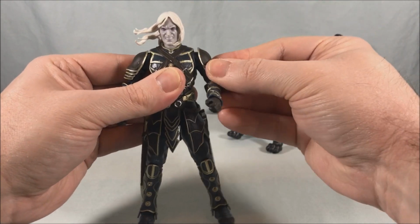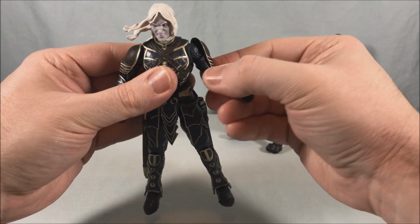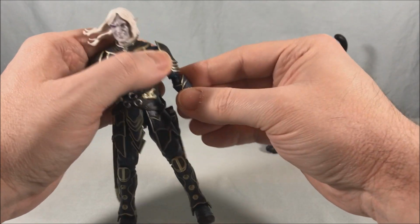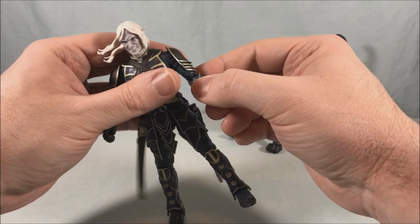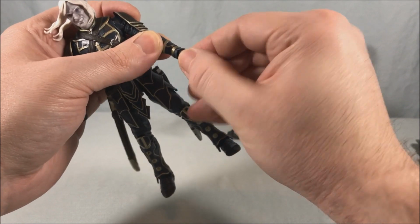You do have a hinge and a swivel in the shoulder. You do have a butterfly joint as well. And then you have the bicep swivel, and you can see that that shoulder pad is attached to the bicep. So when you swivel that, that moves with that. You have double jointed elbows, really nice and fluid, no problem moving them around. And then you have a wrist rotation, as well as I believe there's a hinge.